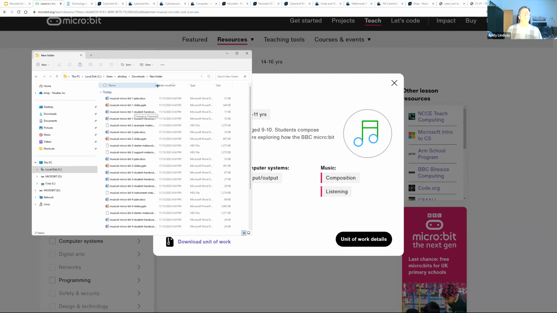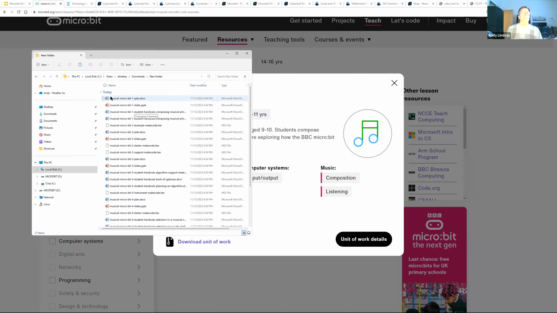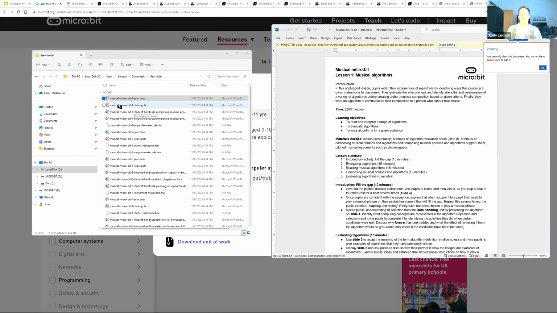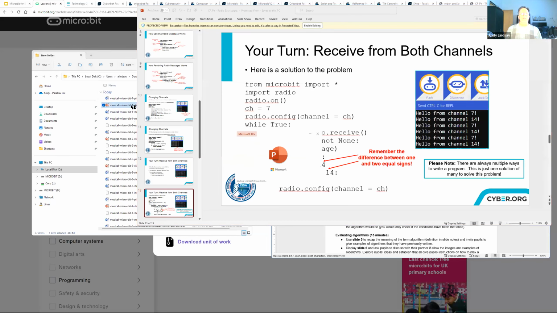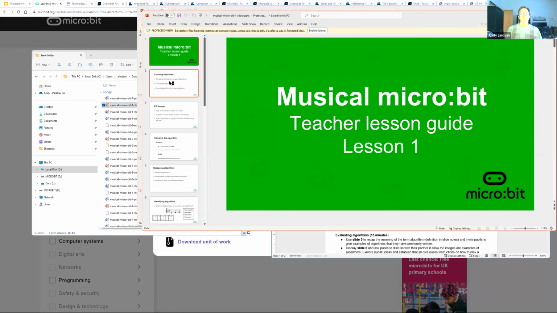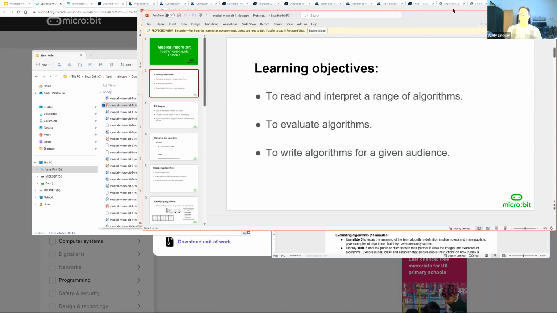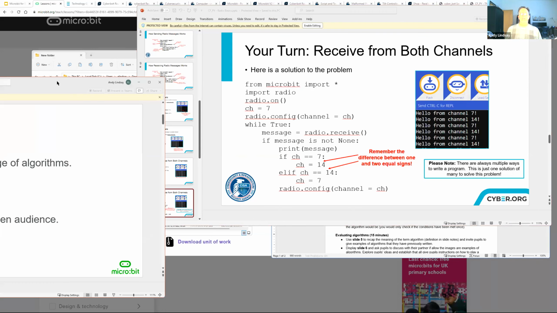So each one is an enumerated teacher document and also a slideshow for the students, kind of similar to what cyber.org's doing.